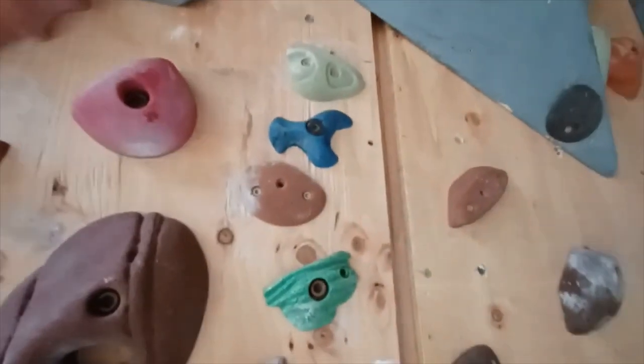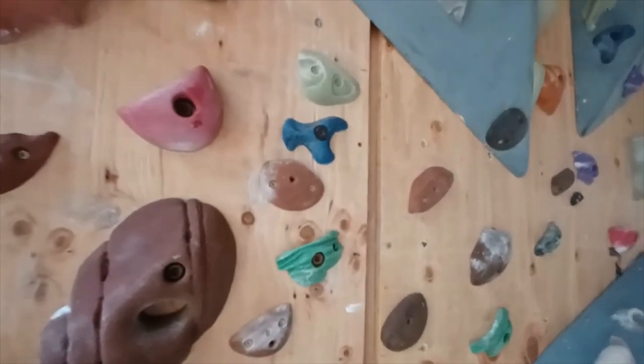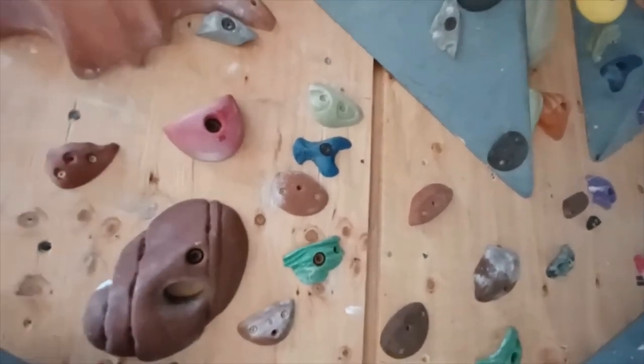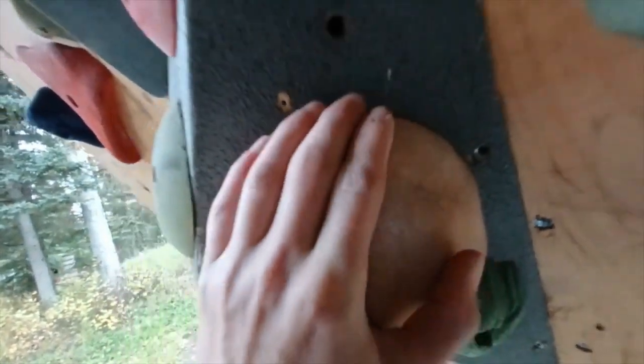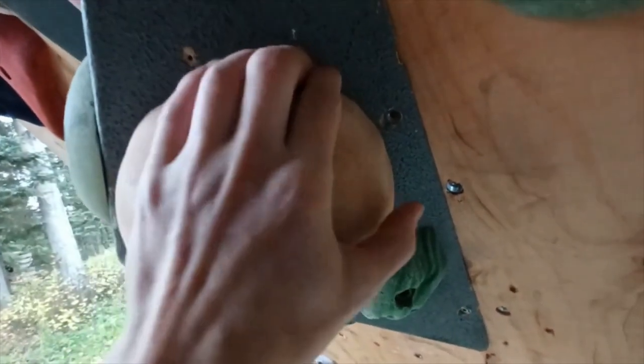Look at that crimp up there. That looks so wet, the blue one. And this one used to be covered in chalk. It doesn't look that wet, but these are wet. Look at that. Ugh. Disgusting.